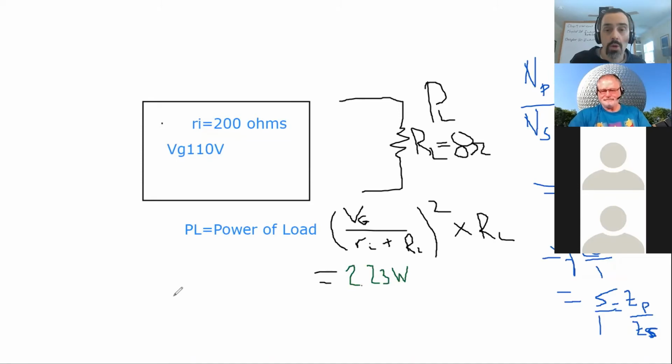Okay, last part, and then we're taking a break because we need little stretchy legs. The last part here is going to be the power in the primary. And I'm going to get better at this, I promise you. I'm going to move things around, I got too much going on here. So what I want to figure out is the power in the load, and now the power in the primary. Okay, let's do it this way. Power in the primary.